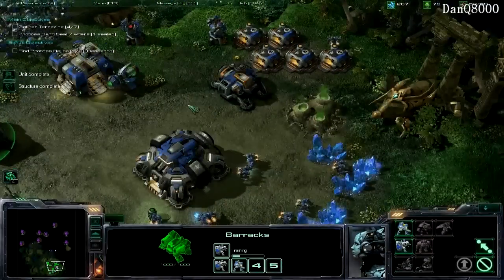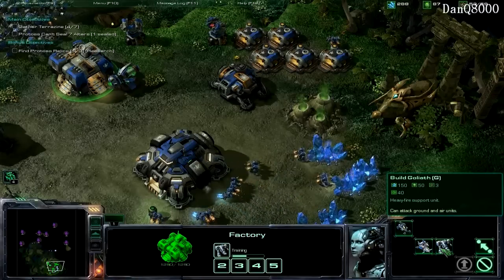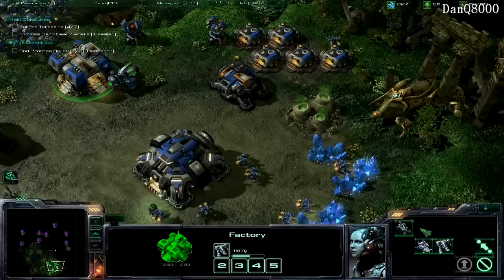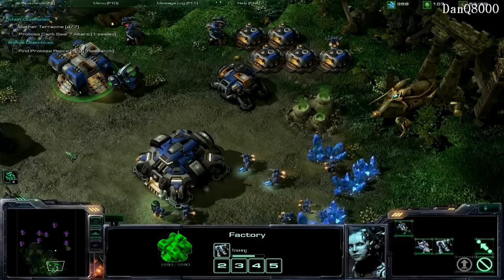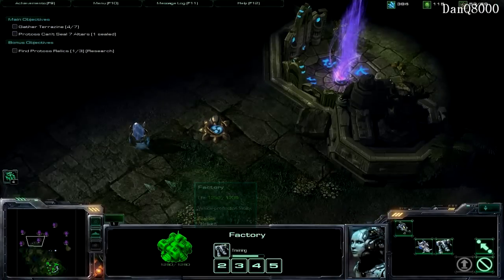Got a decent amount of units going up here. I wonder if I should bring a couple Diamondbacks. We just head to the right of the base, gas over there. Is there like a mask in there? Where? Oh, this. I don't know. Oh, this? It's not one of those relics. No, of course not. They shine. They're gonna be somewhere. Yeah, they glimmer. They're gonna be around here somewhere, I'd say.